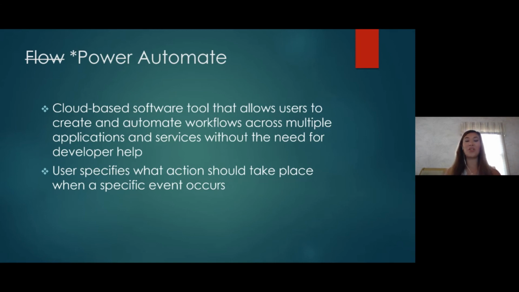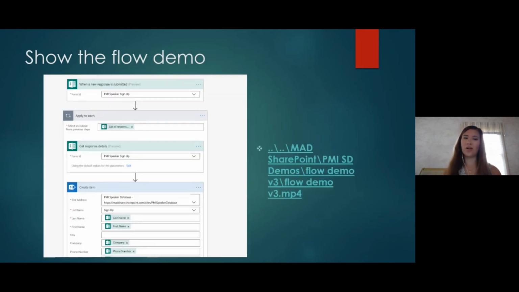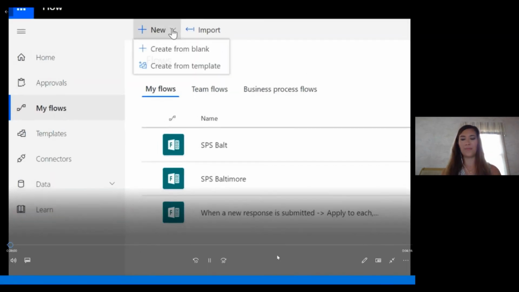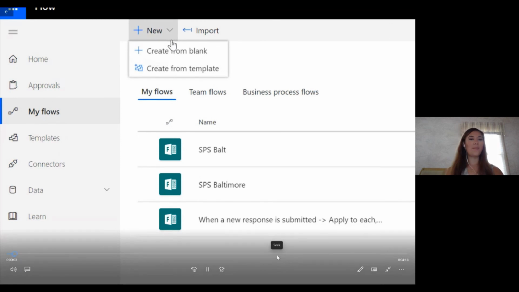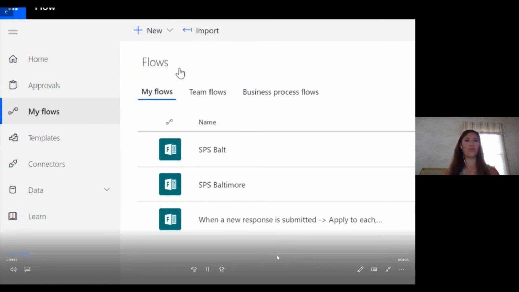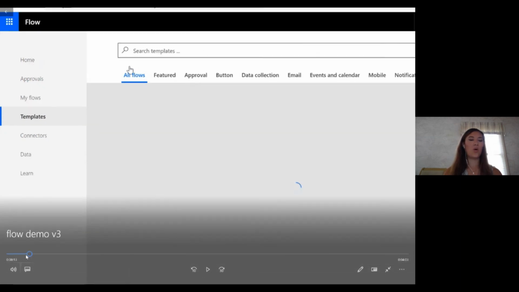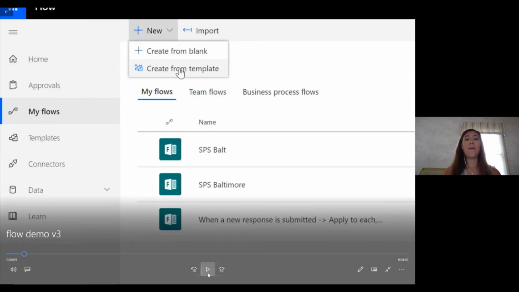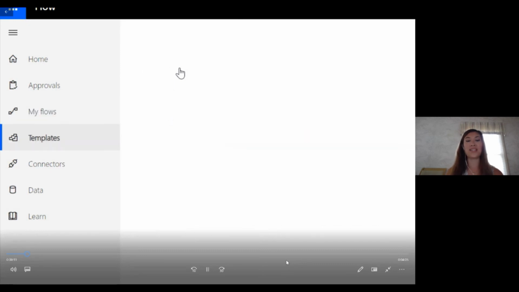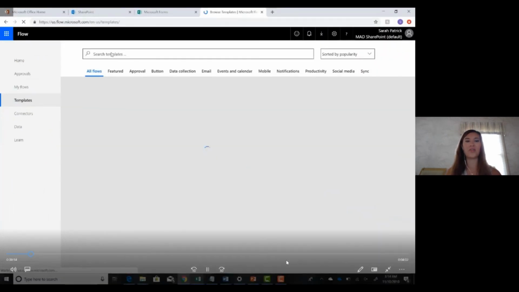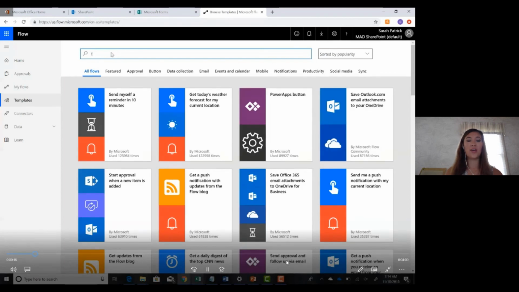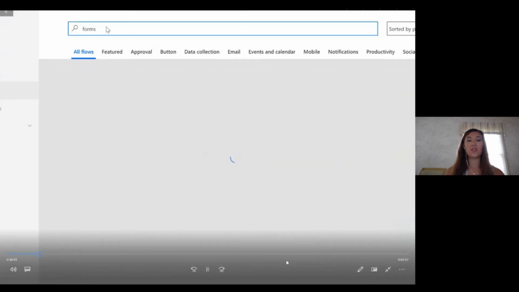So in this case, I'm going to be looking at getting from Forms to SharePoint because it automates it for me and I don't have to worry about it. So let's take a look at how I handled that. So I am in Power Automate, and we have the two options to create from blank and create from template. Create from blank, I found helpful for when you know what steps you want to take, or maybe it's a bit more complex than usual. But what I really love about Power Automate is that it has so many templates of different flows people have already created. So the one I'm using is Forms to SharePoint.